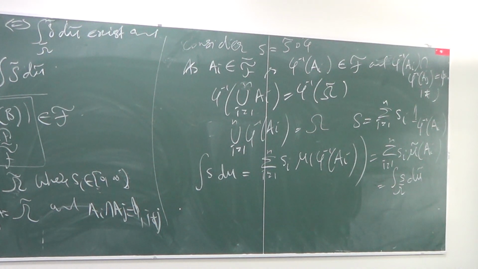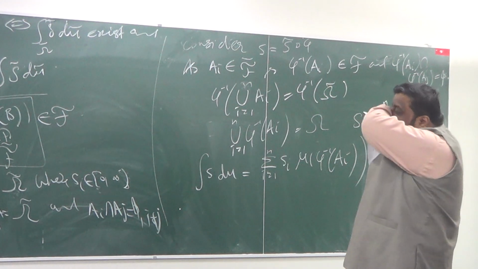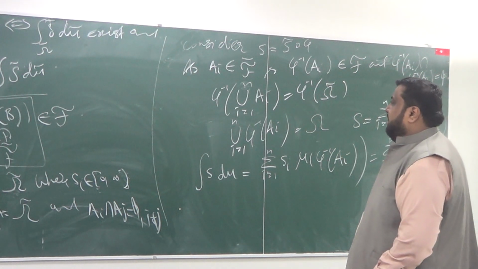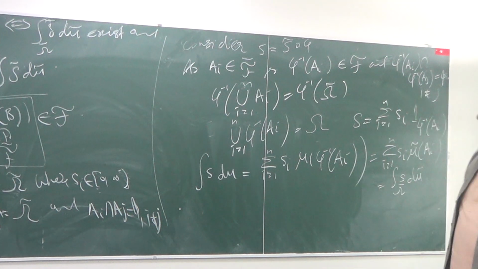Sir, why does this partition always exist? Existence of such a partition is shown. Suppose we partition omega into disjoint sets. You can partition it. Partition shouldn't be a trouble. It's pretty trivial actually. There is always going to be a partition for omega tilde. If you have a subset A, its complement will be, so at least you can find two sets, A and its complement, which will partition the whole set. So finding a partition is not a big problem.